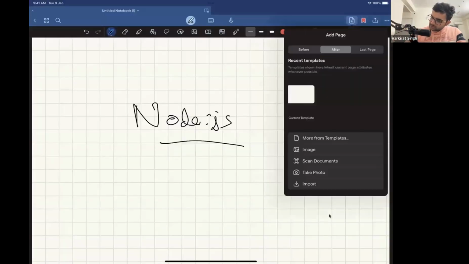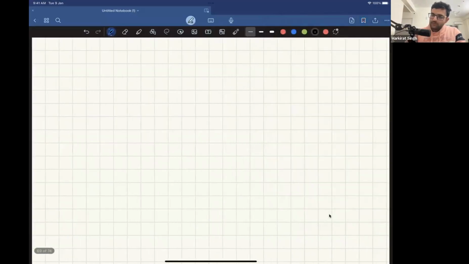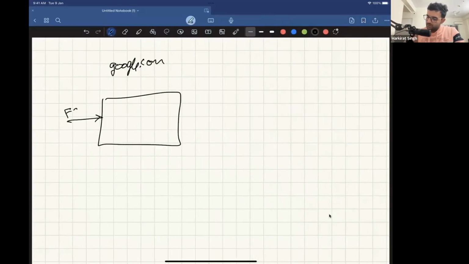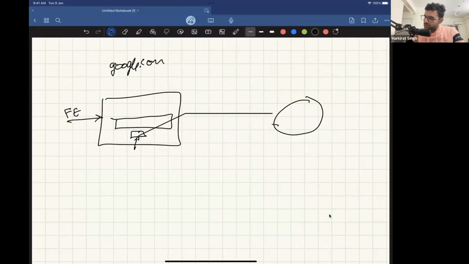At a high level, what do we have to understand? There are always two things that are important when it comes to a website. If you go to any website, google.com, the thing that you see here is called the front end. The place where a request goes. What is a request? We will see. But when I click on the search button, a place where the request goes and some response comes back and renders search results. This place, a very big data center by Google, usually in the US, not even in India, is called the backend server.